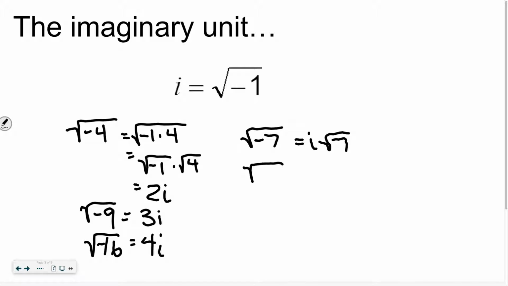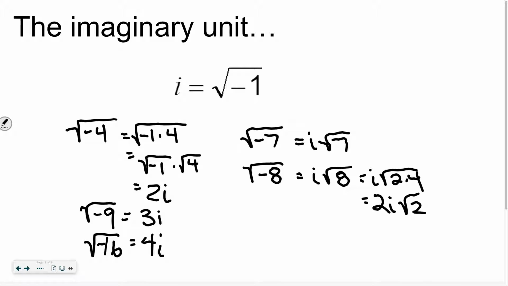What's the square root of negative 8? It's like 2. Okay, very good. So some of us are recognizing 8 has a perfect square factor. So then we've got to go through that work to simplify the perfect square factor. That will be the square root of 4 is 2i, and then the square root of 2 is left over.